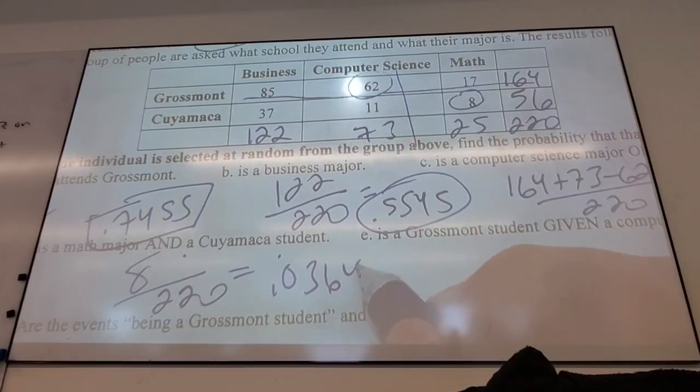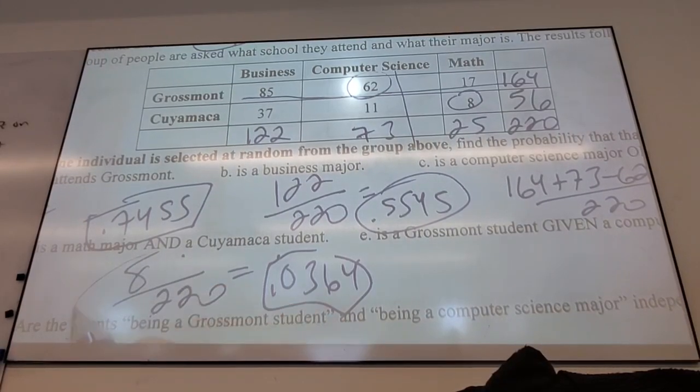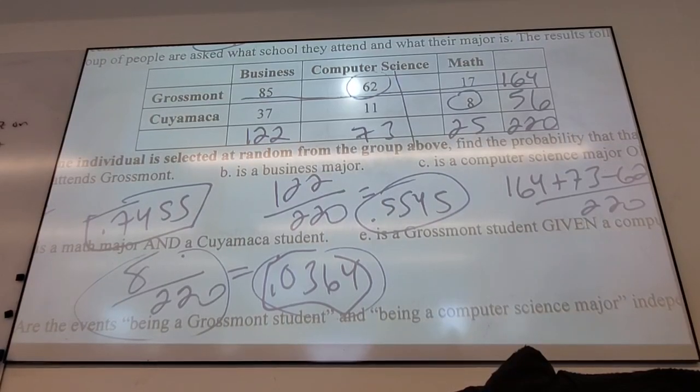0.0364. 70, okay, good, beautiful, sweet. Obviously I do care because that's your answer. So I look at it as this is your work, this is your answer. So if you just put decimals out of nowhere, you will lose points because you didn't show me work. If you get it wrong, you'll lose the most points because you didn't show me work. Does that make sense?